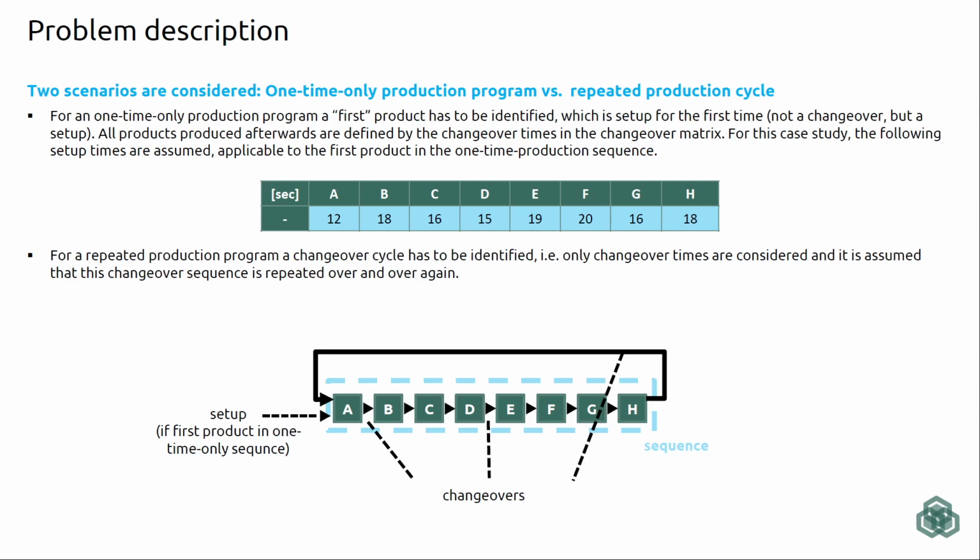So two slightly different problems. You could say that the one-time only production program contains a little bit more information, has more constraints, requires more input data, so it's a little bit more difficult to describe it mathematically and to implement it. But both problems are rather easy to define mathematically, and it's also quite simple to implement them. You can implement them, for example, with Excel Solver, which I will show in another video, but you can also use Python to implement problems of this kind.